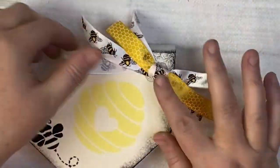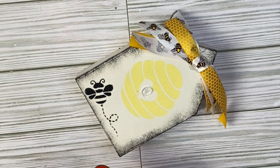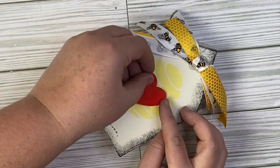This ribbon came from the Dollar Tree. I just made a shabby bow. And then I took one of these hearts that I had also got from the Dollar Tree and glued into the middle. This one's my favorite project of the day.